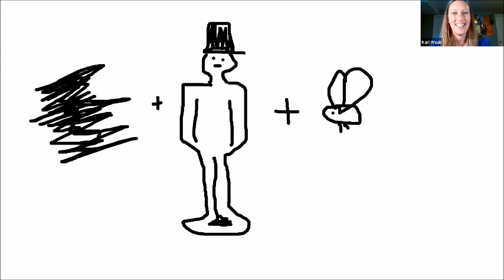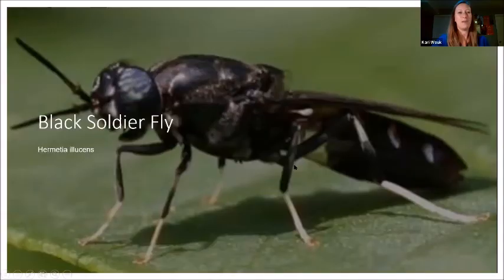Black soldier flies, again, we had a program about them this BugFest. These are the incredible flies that we use as compost. So you can do black soldier fly composting. They can eat food waste instead of it going to the landfill. These flies can do a huge part to prevent climate change due to the methane that the landfills put out. They call it bioconversion. They break down this food and then it goes to compost and we don't have to send it to the landfill.